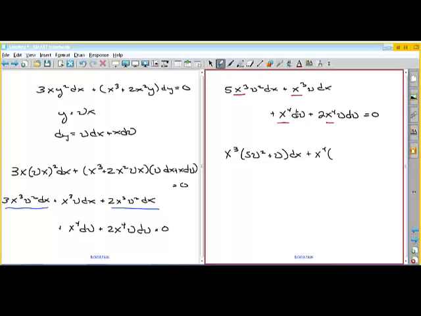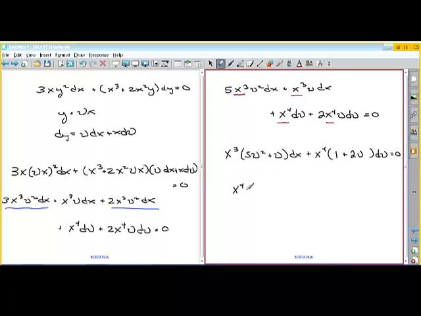We're also going to factor out d nu. So you've got d nu. If you factor out x to the 4th, you're going to have 1 from here, because I factored out both x to the 4th on the front and d nu on the back. So that leaves just 1. And then I have 2 nu, and the d nu is on the back side. So I get 2 nu times d nu. That all equals 0. And now you can see I can do some separating.